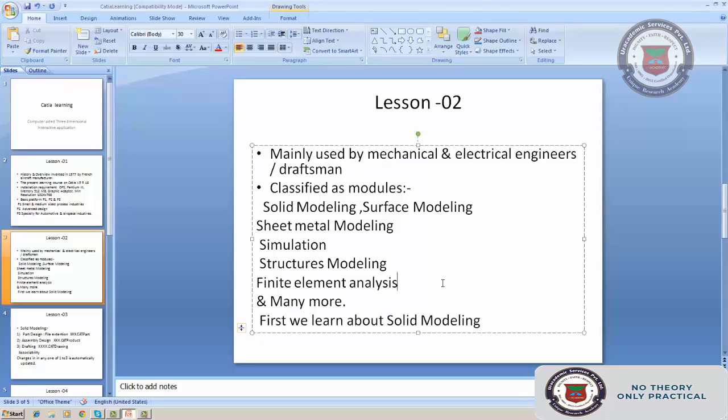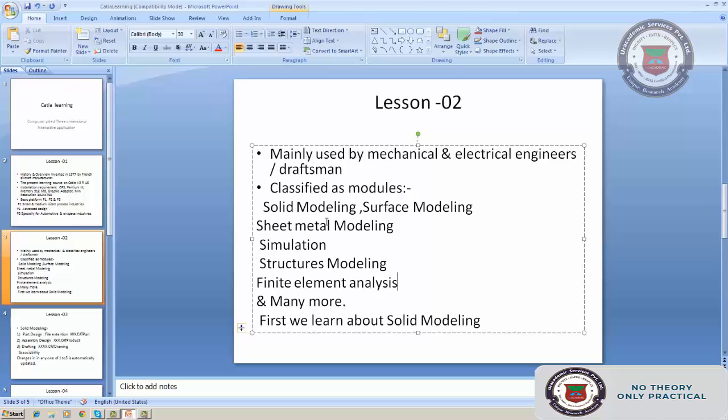Here we are using finite element analysis, that is the Catia program will do it, and we have to input certain parameters like stress values, strain values, or any other similar values.